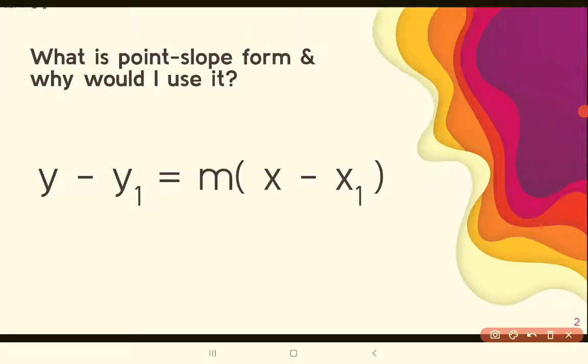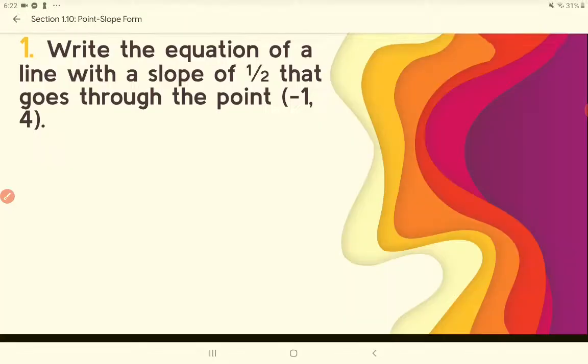First of all, M is a letter that you saw in the last lecture. M stands for your slope. So if they say the slope is 3, then where I see M, I would replace it with 3. The only other thing you actually have to fill in this equation is x1 and y1. Those are where you plug in the point that they give you. That's all there is to it. So with that in mind, let's take a look at example 1.